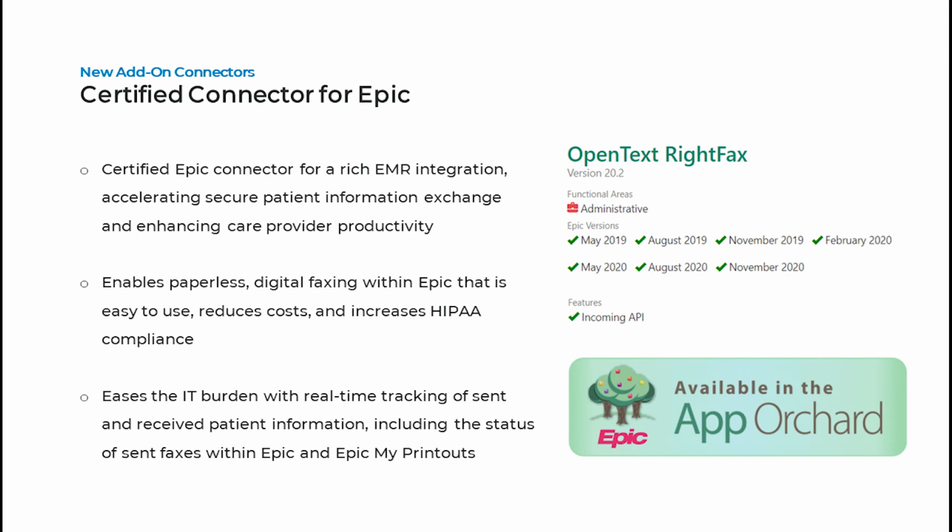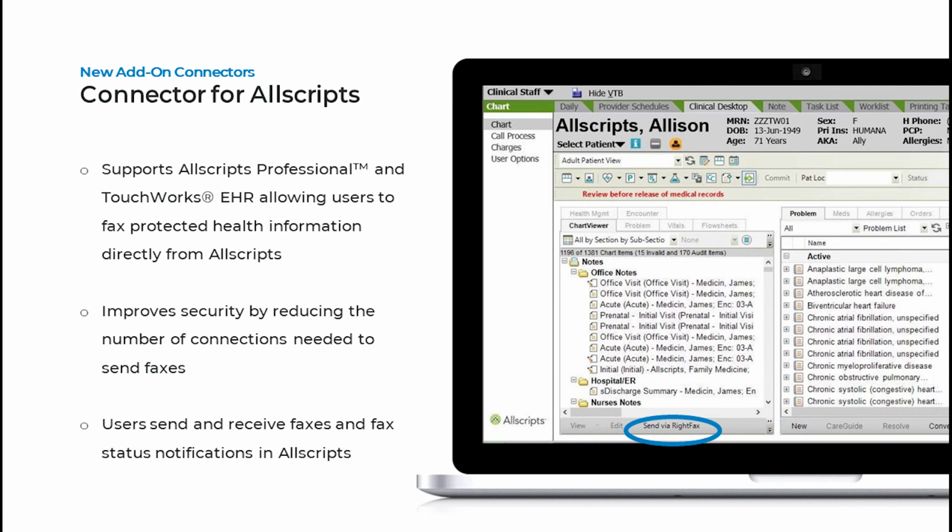You no longer need to configure RightFax FCL files and notification channels. The RightFax integration module will still be required, but for licensing purposes only. This connector is available in the Epic App Orchard. And now RightFax has full support for Allscripts Professional and TouchWorks EHR. This allows users to fax protected health information directly from Allscripts by leveraging the RightFax web API. Users can send and receive faxes and receive fax status notifications directly in Allscripts.